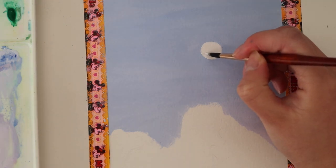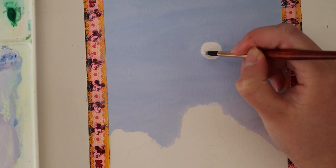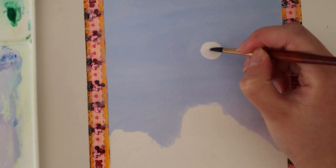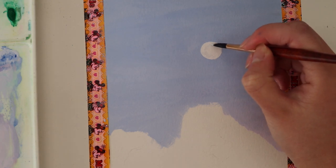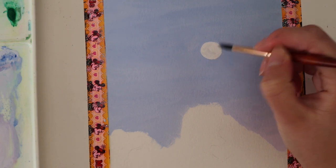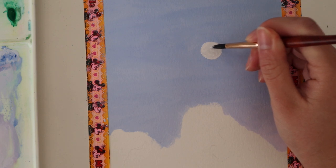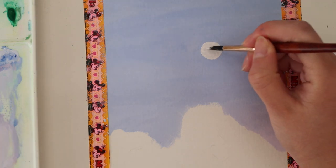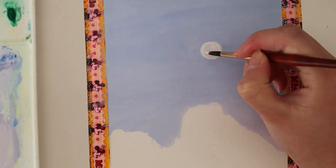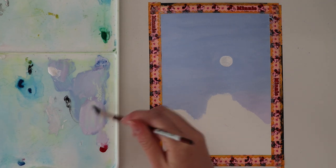This one here is the Princeton Neptune round brush and it is 100% synthetic and it is a really great brush. So once I've outlined the white, I'm going to go in with a little bit of gray paint. I mix just the tiniest bit of black into my paint and create a really light gray, and I start to paint in where the craters are. I'm just indicating where there's some shadows on the moon and painting in some of the craters there. Just make sure that the gray you mix is very light, because if it's too dark it can easily overthrow the whole thing.